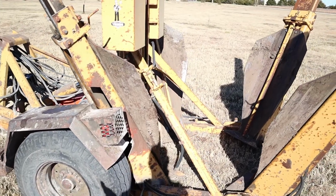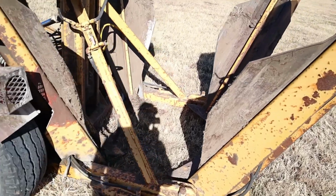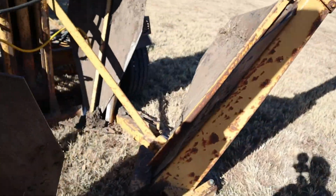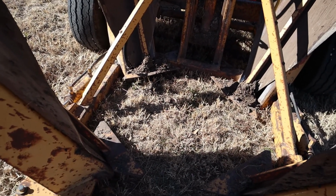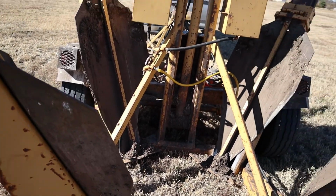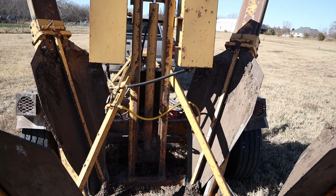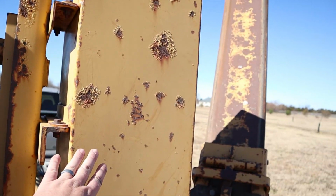As you can see, we lowered the whole unit over. It is in the spot where I am going to be placing a tree. So the next step is actually going to be putting these spades in place. But one thing I want you to know is that these guys right here are actually water tanks.